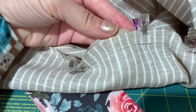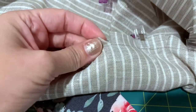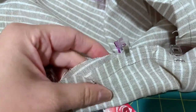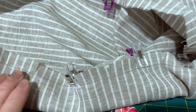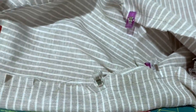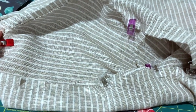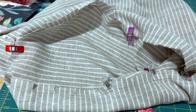You can see my stay stitching here, as well as my snips almost all the way up to the stay stitching. And that's going to help us attach the straight edge of the lining to the round edge of the base. We're going to do that all the way around the oval base. We're going to clip them together, right sides together, and then I'm going to add some pins in there just so that nothing shifts around.